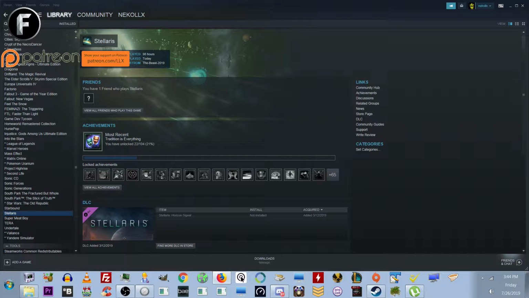So welcome back, everybody. As I said last time, we'll be taking a break from just looking at the game we started and looking more at the actual modding side of things. How do you make a mod in Stellaris? Now, there's definitely some stuff we're going to have to talk about, but we have to start somewhere. So, first thing you need to understand is how you make a mod in Stellaris.